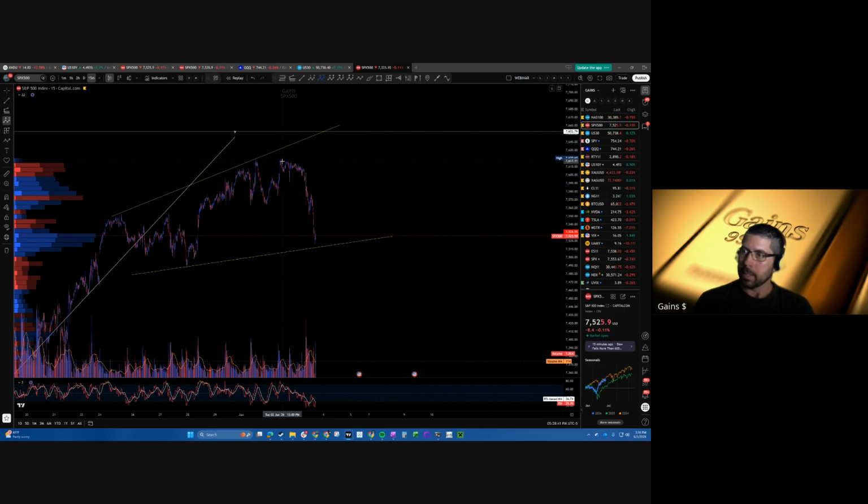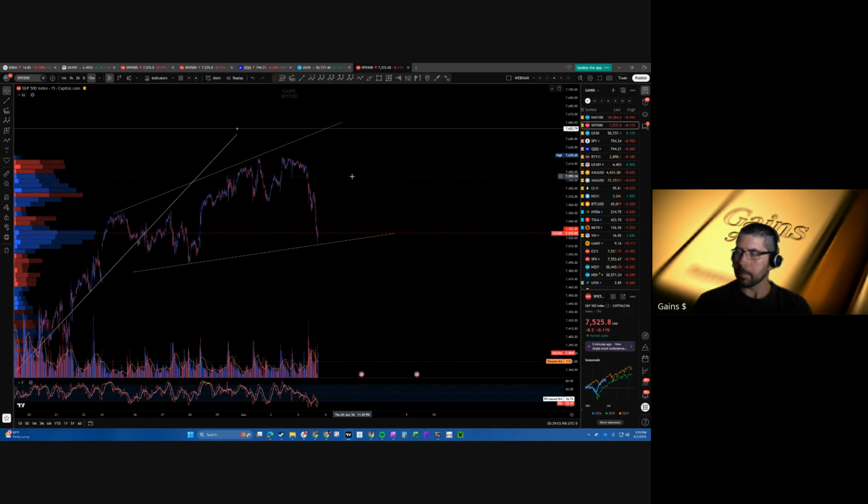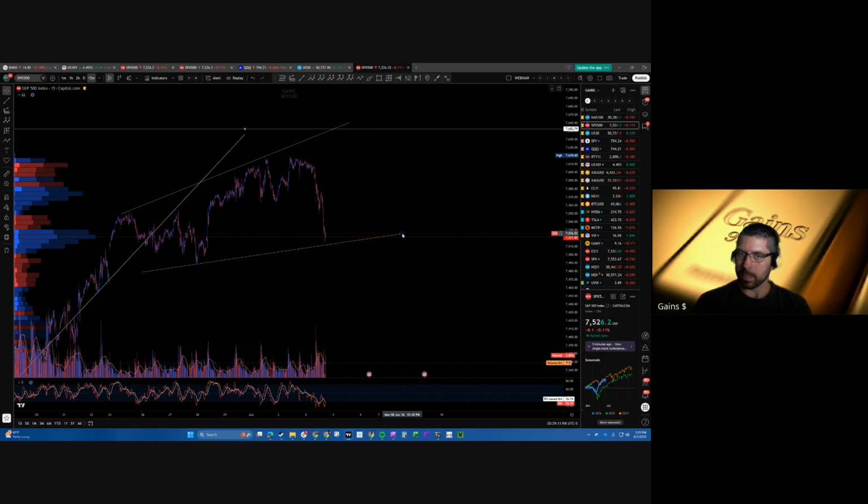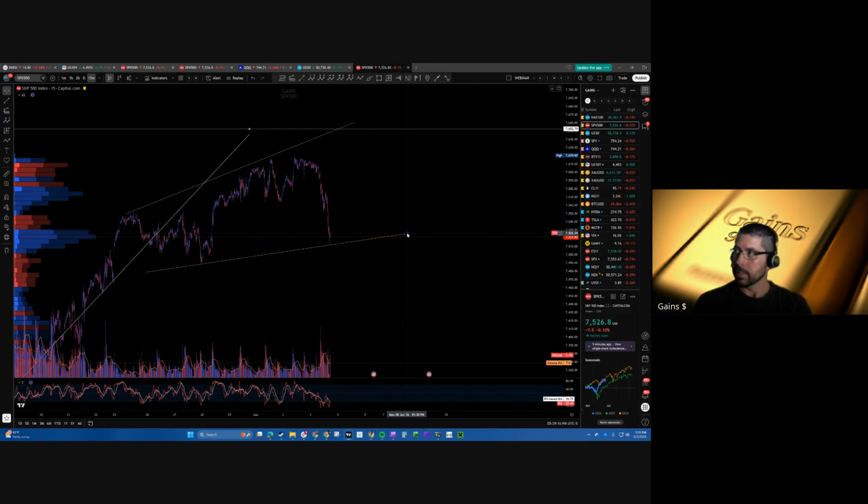The bear scenario is you have a little bit more of an extension lower. Like I said, that's the 7,500. So that's short term, but overnight here you might see this little pop up and continuation tomorrow, but like a knife catch kind of thing. So I would say if you got short profits, take them early. I can't tell you what to do, but this does look like a pretty nice round of selling here, where it's starting to look like you're going to get a crack in the narrative for equities. I mean, it's about time, to be honest.